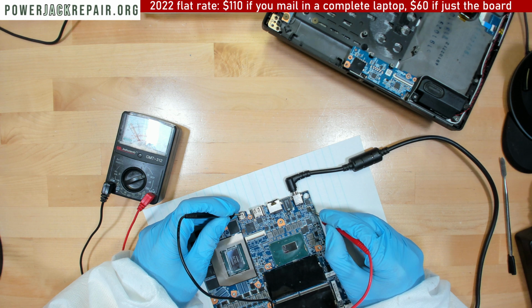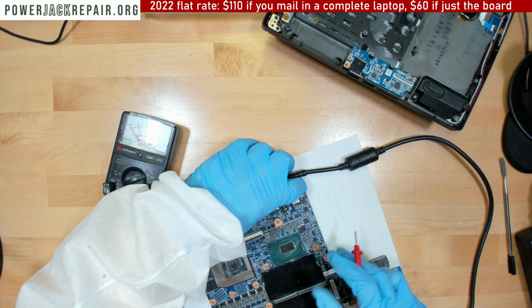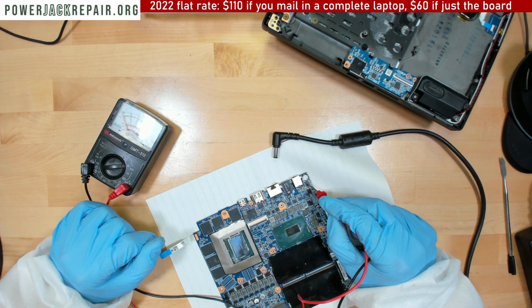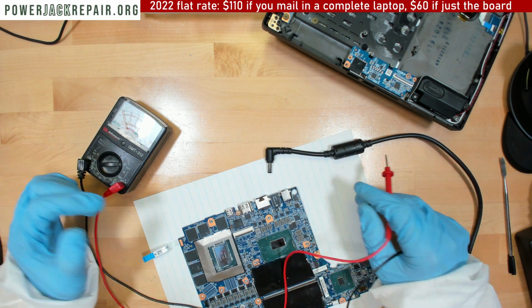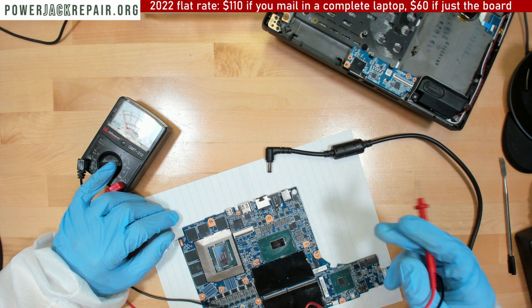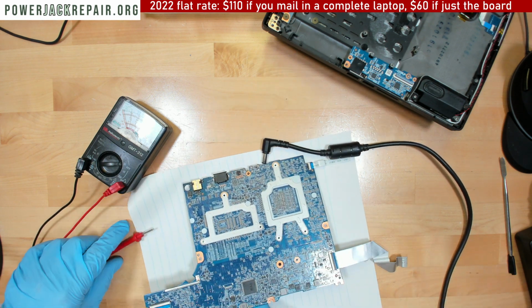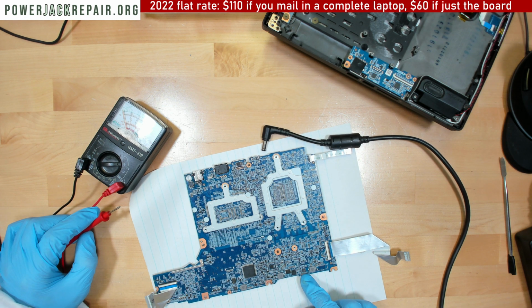Oh, you see, right there. It doesn't give me any voltage here anymore. Yeah, it sees a short someplace down the road. And it drains everything into the drain. So yeah, something someplace is shorting, and there is a lot of cleanup to do still. Like right here, probably. A lot of damage.